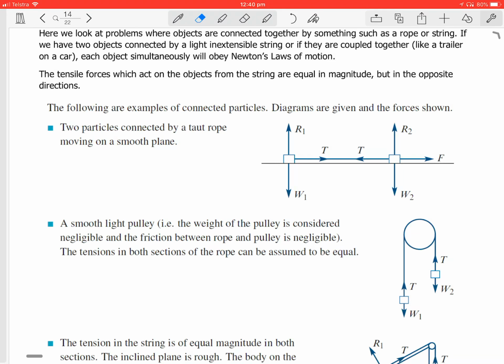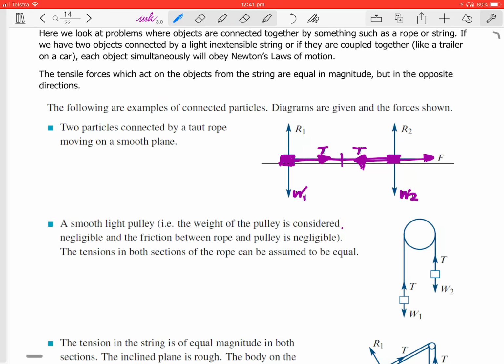So, what does that mean in real terms? That means that if I had a truck pulling a car, so W2 is our truck, W1 is our car, the force that it's producing is pulling the truck along. The tension between the truck and the car, produced in the rope or the tow rope, whatever's between it, will be exactly the same magnitude. They'll just be in different directions. So this one will be pulling back on the truck, and this one will be pulling the car.